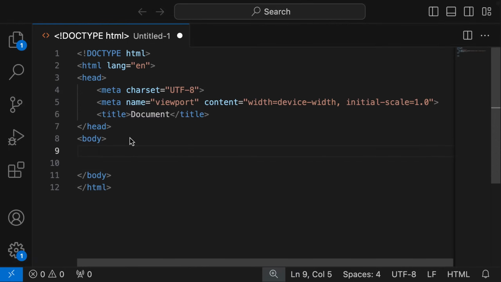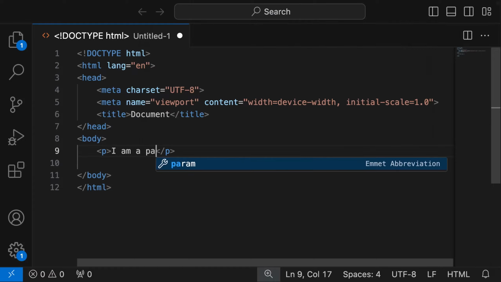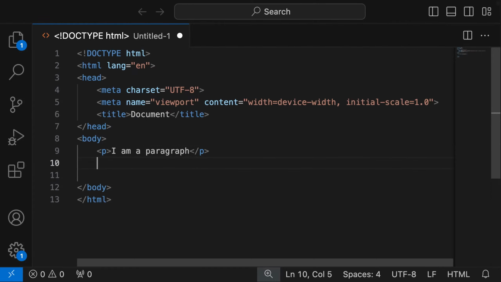I'm going to just write a simple paragraph. If I go to the end of the paragraph and hit enter, I'll be taken inline with the paragraph. I'm not indented because the paragraph tags are not wrapping me where I am. It's still the body tags that are wrapping me.